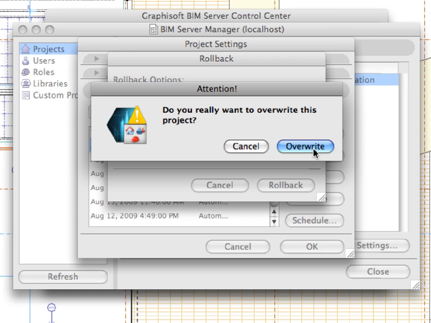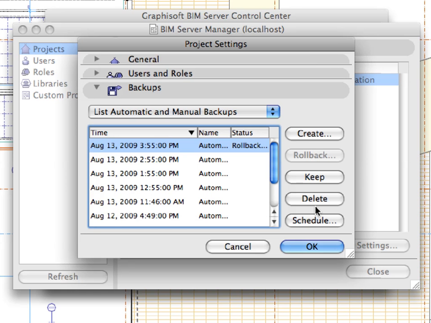A final confirmation dialog appears asking whether you are sure about overwriting the current state of the project with the backup. Click the Overwrite button. Then, in the Project Setting dialog, click the OK button to proceed.